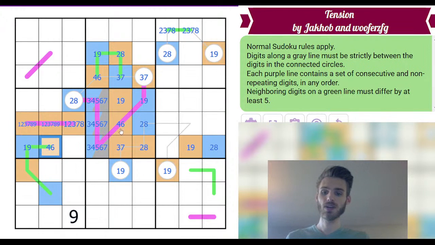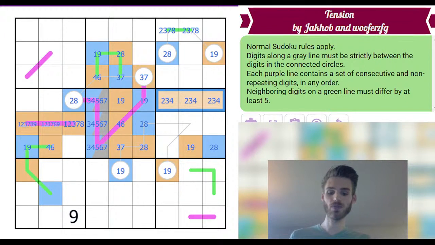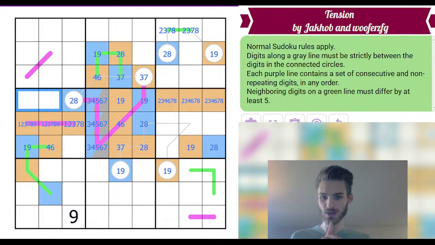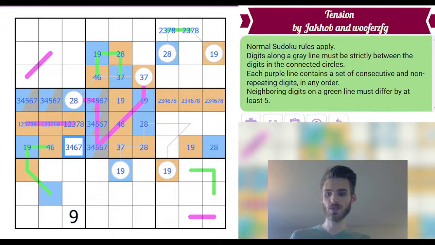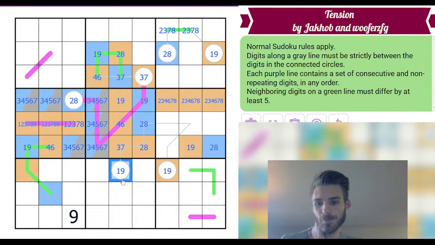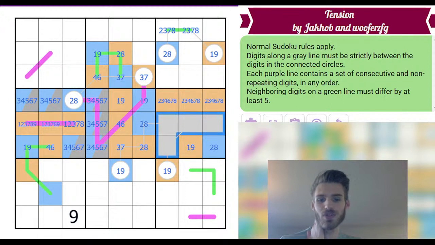But this one, and this one, and this one, and these ones, and this one, mean that up here, these are all orange, and they are 2, 3, 4, or 7, 8, 6. Which means that these are either 5 or blue, and they're not 2 or 8, so they're 3, 4, 5, 6, or 7. This one is the other one, so 3, 4, 5, 6, or 7. This is the other one that's not up here. So that's all the orange digits. So these are blue and gray.